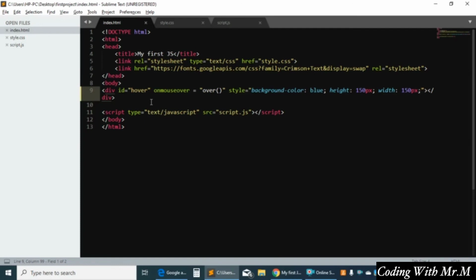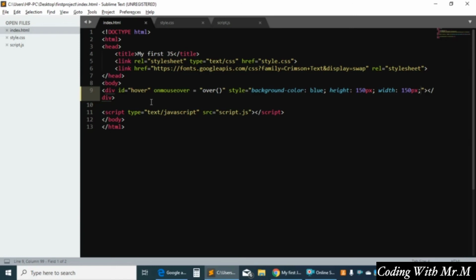So there are more events, guys. I've talked about only on mouse over and on click. Also we have on mouse, after on mouse over I can talk about on mouse out event, and we can write the same thing in or on change event we can change the color or something else, or we can create some input or change the value, change the color, background color, or we can use on load event, guys.